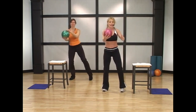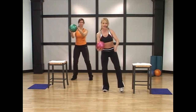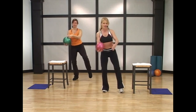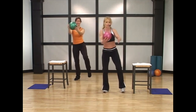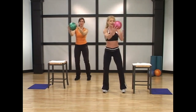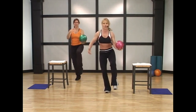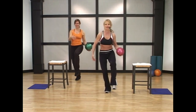Try it. And it's a little bit tricky at first, because as you shift your weight, that ball's going to pull your weight over to one side. You've got to compensate by tightening those core muscles. Four more. In three more, guys, I'm going to have you hold just one leg up. Are you ready to do that? All right, hold that leg up right here. Now just toss the ball back and forth. Whoa, that's the toughest part right there. Nice. You feeling the love now, baby?